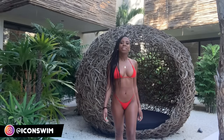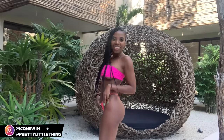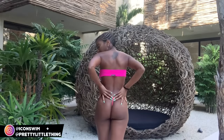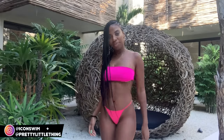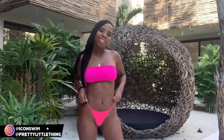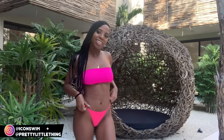I'm not even a big fan of g-string bottoms, but listen — I feel like I own the place with this swimmy. I feel like everyone needs a two-piece like this in their collection. Okay, so this next swimmy is a combo — the top is from Pretty Little Thing and the bottoms are from Icon Swim. It's also a g-string and it works perfectly. They're both pink but different hues, and this is what I mean by mixing and matching pieces from your collection.